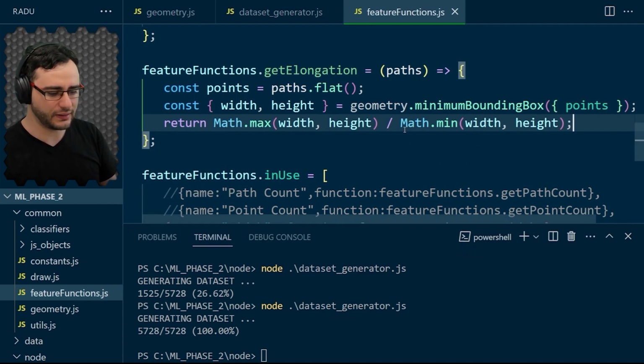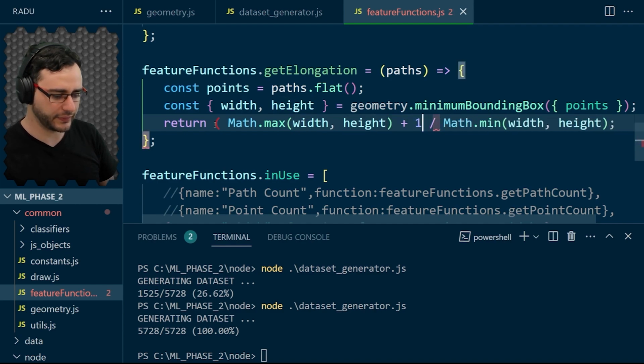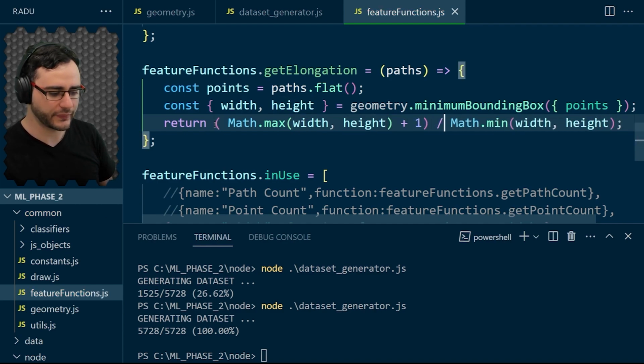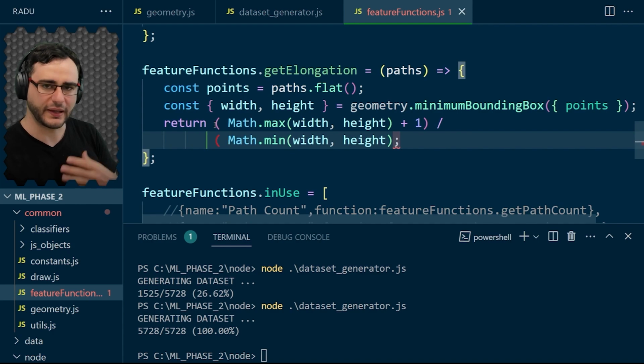So typically what you can do in this case is wrap these like so and add the +1 to each of them, because it kind of makes sense if you think about pixels that it does have some kind of height, even if it's 0 from this vector point of view.